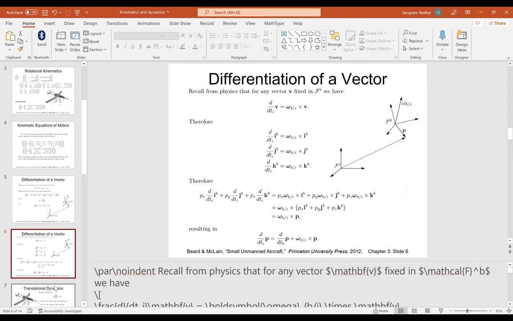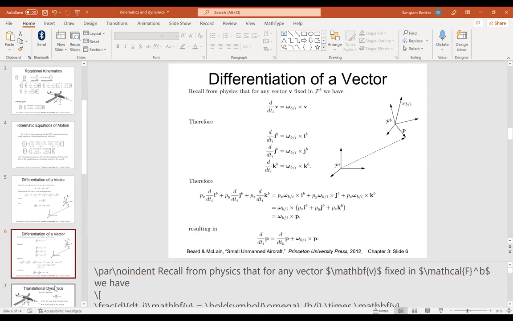Okay, I'm going to rewrite this equation again, because believe it or not, this is a super duper important equation. Px i, Py j, Pz k. Derivative of this guy, plus derivative of this guy. Understood that? So you have Px dot i, Py dot j, Pz dot k, plus Px i dot, Py j dot, plus Pz k dot. You agree with me?